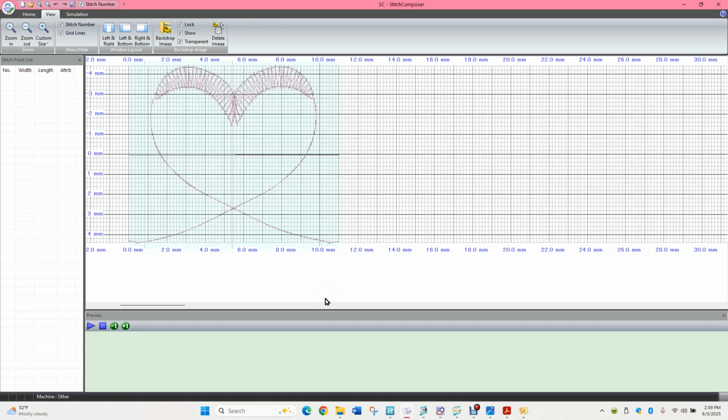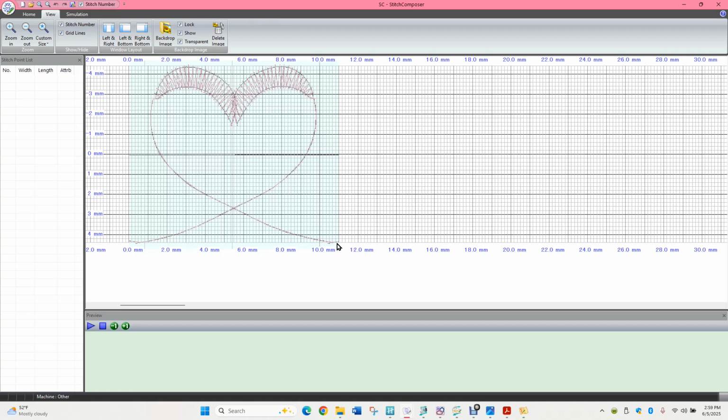Okay, so given that, what I want you to pay attention to is, and I know I've mentioned this before, each one of these little squares on the screen is 1 millimeter. The maximum in this direction right here is the width of our sewing machine stitch.